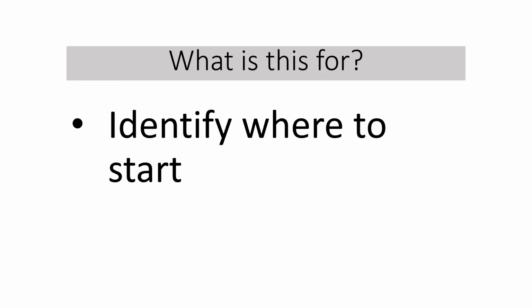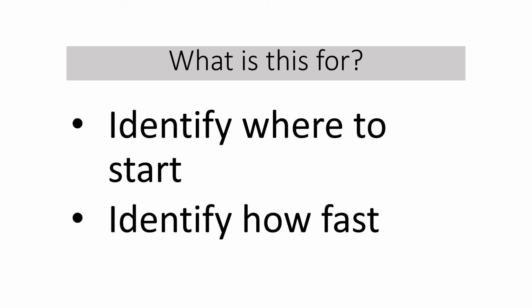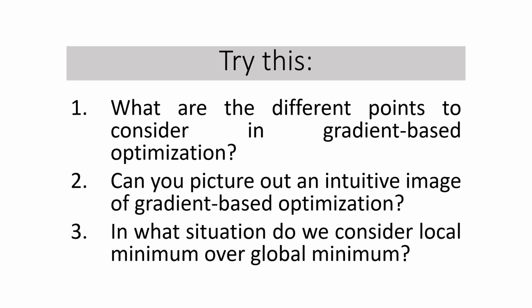Why do we have to study this? Most optimization problems are regarded in terms of minimizing a function of x. Also, maximization can be processed using a minimization algorithm by minimizing negative f(x). So knowing the different points, we will be able to identify where to start and how fast we should be moving.